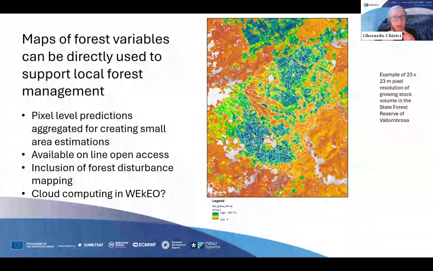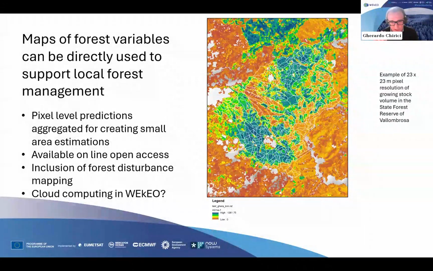But if we aggregate some pixels in what we usually call small area estimation or model-assisted estimation, then we can have a very good estimation for a small area that we usually call a forest unit. A forest unit can be used also for forest management.